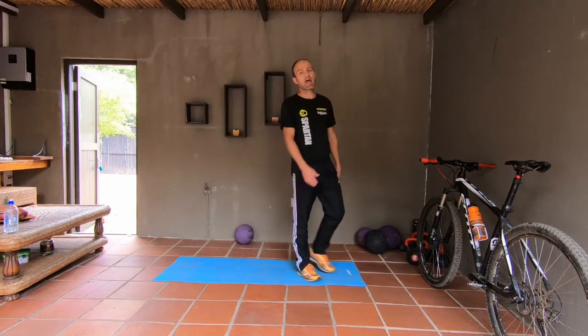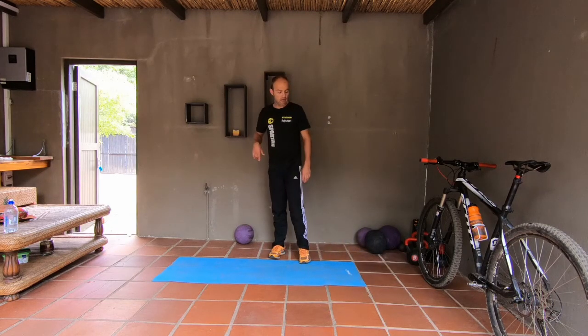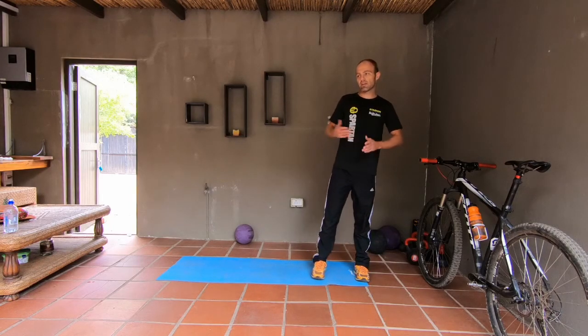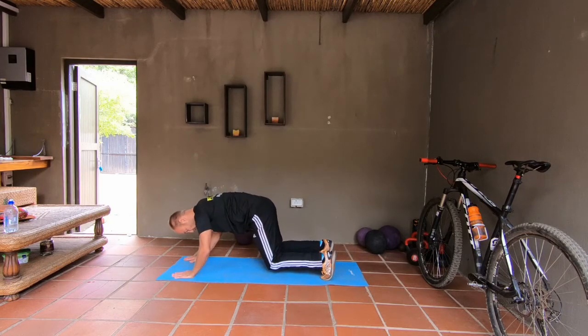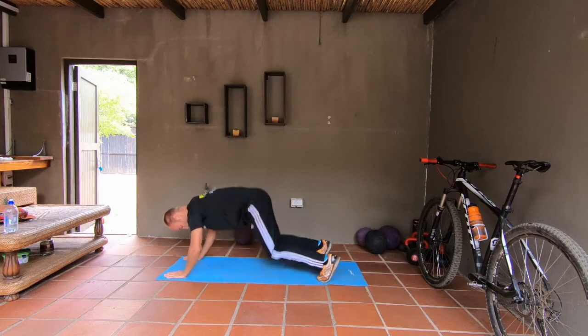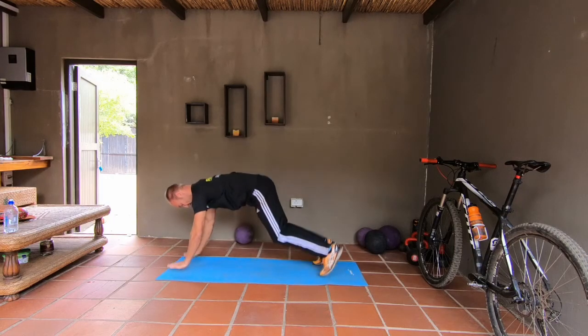So I hope you feel like this is working. I hope you feel like this is worth your time. I promise you, I'm putting about 3 exercises a week in the afternoons. And if you do it properly, then you will see a difference. It's 3 exercises a week where we're doing very high intensity type exercises.